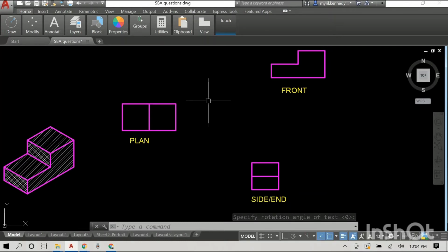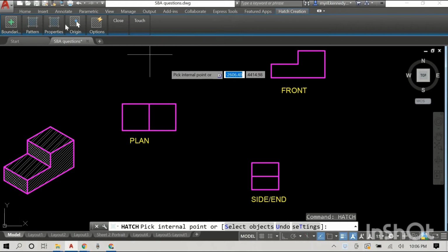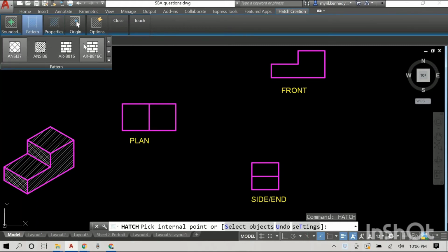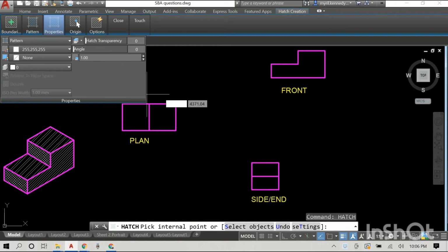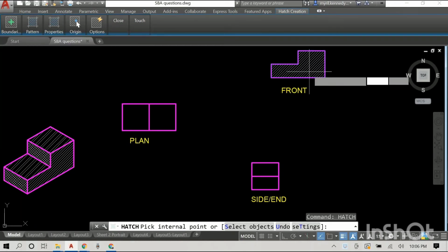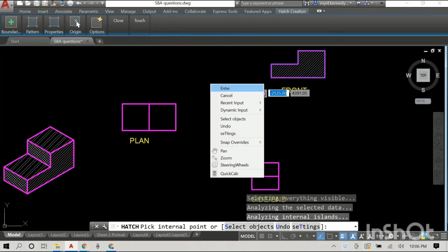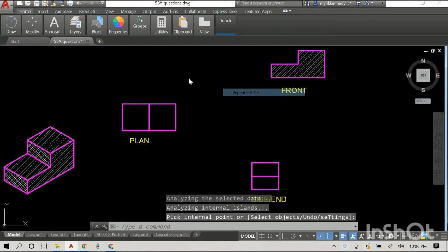And now I'm going to put them in the similar hatch pattern so that you can have a better idea of where they fall or where they line up on the 3D object. So I'm going to use the same patterns that I used for the 3D. Alright, so this is our front elevation, just as in the isometric view.